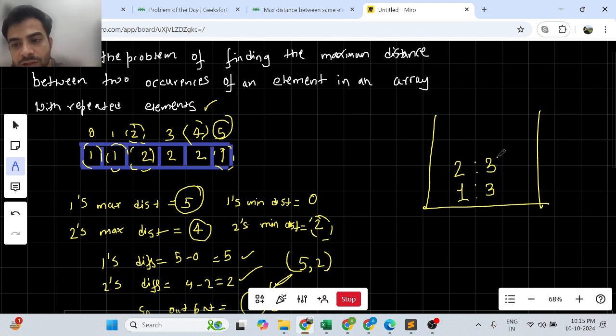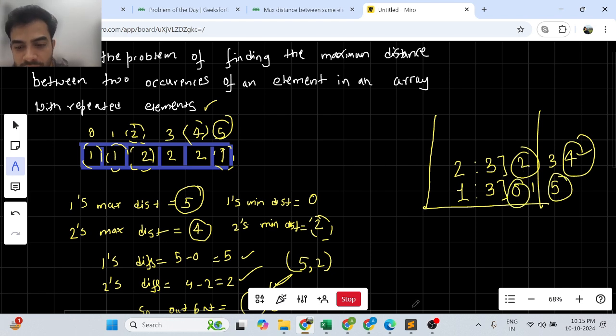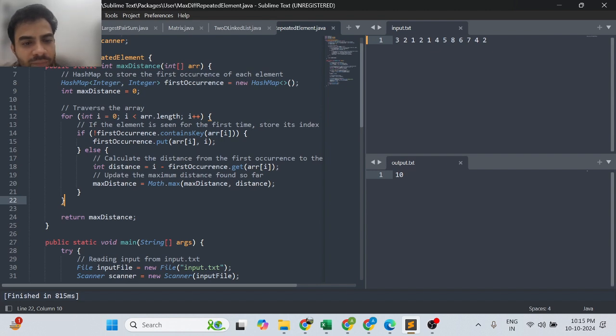Now if I say the positions of these elements, 1 is placed at 0, at 1, and at the 5th position, and 2 is placed at positions 2, 3, and 4. My task is to subtract the initial occurrence from the last occurrence. Similarly for the other element. So that is how I have calculated it, and in max distance I can return the maximum distance between the occurrences.